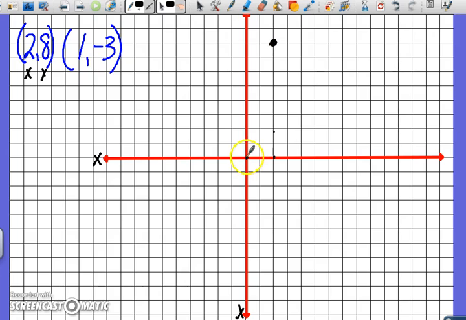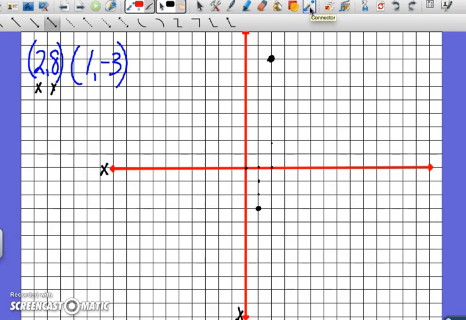The next one, we go back to the origin, go to positive 1 on the x, and go to negative 3: 1, 2, 3, negative 3. Then we simply draw the line that connects these 2 points. It just has to go through each of those 2 points. We're not just connecting the dots like you did when you were younger. We're drawing lines, so we extend them through both points, and we've just graphed that one using 2 points.